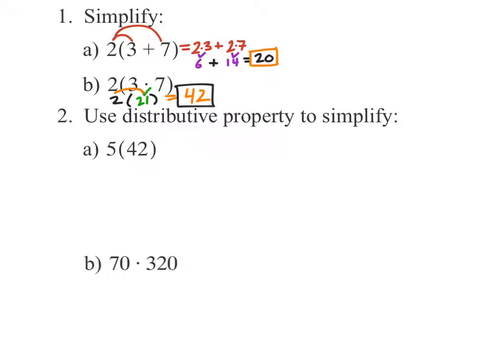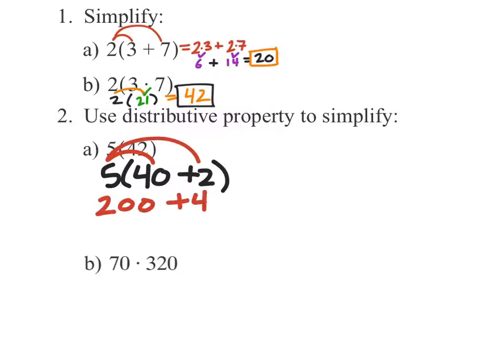Alright, so for this next one, it says to use the distributive property, so you could just basically multiply these out, right? But we'll do it the same way that we did it in the classwork, which would have been, in this case, 5 times 42 expanded, which would be 40 plus 2, right? So I've got 5 times 40, which is 200. And then I've got 5 times 2, which is 10. Combining these together gives us 210, which would be our final answer here.